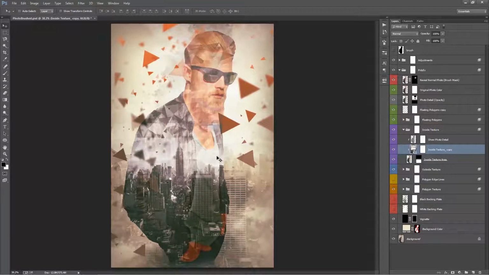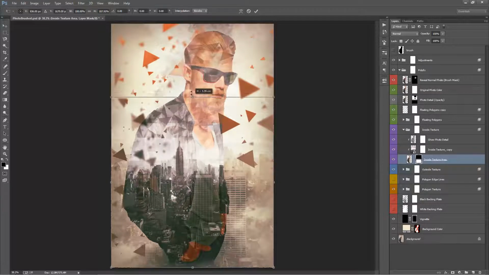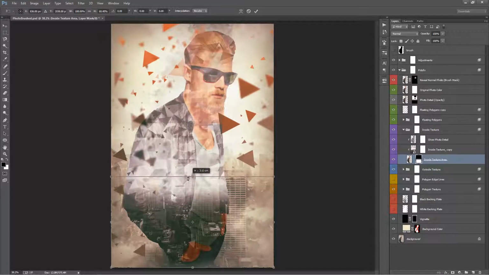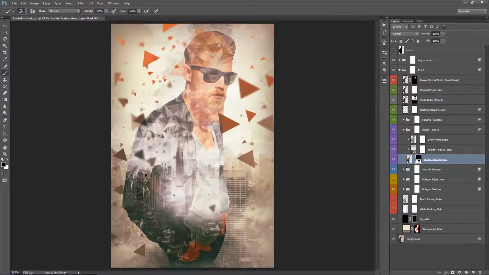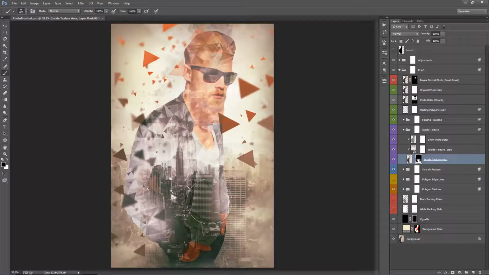And one thing I like to play around with is if you just select that mask, click on it, hit Control T, you can scale it up and down. So you can have it appear higher, or you can bring it down here so it's only in this lower section there. So that's a good thing to play around with. Or you can again just grab a brush tool, hit B, grab that soft brush, grab a black brush, and you can sort of just brush on where you want that texture to not appear.